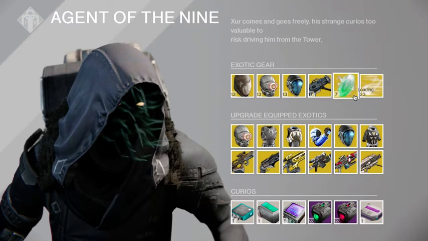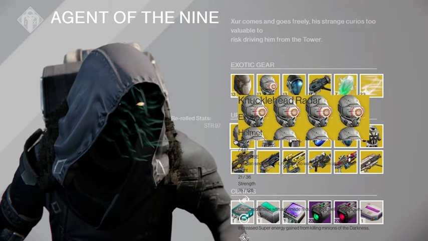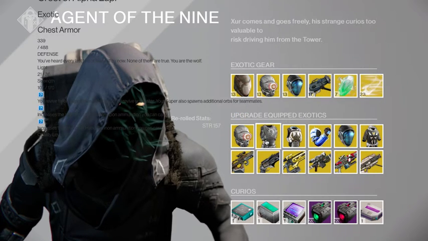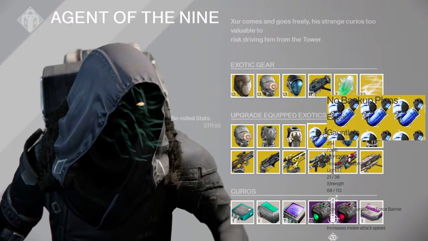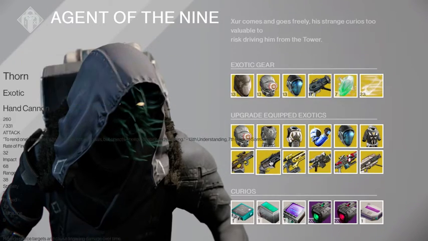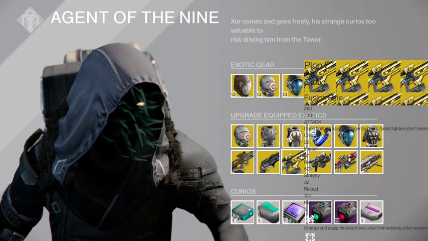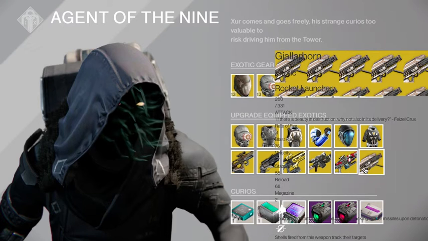Next, we have the Exotic Shard, and with the Exotic Shard you can upgrade your gear, and then we have gauntlet engrams, so that's always good. Next we're going to have for upgrades: Knucklehead Radar, Crest of Alpha Lupi for the Titan, No Backup Plans, Apophis Veil, Heart of Praxic Fire, Minimal Multi-Tool, Thorn, Plan C, Patience and Time, Super Good Advice, and Gjallarhorn.